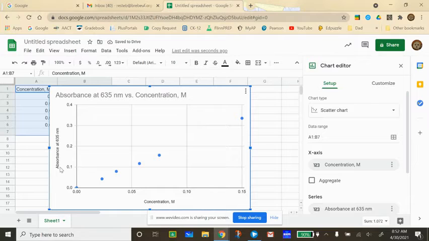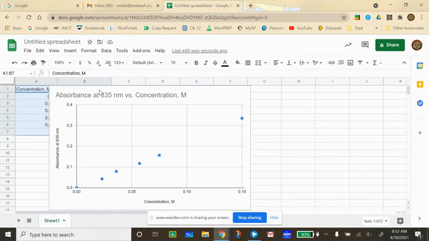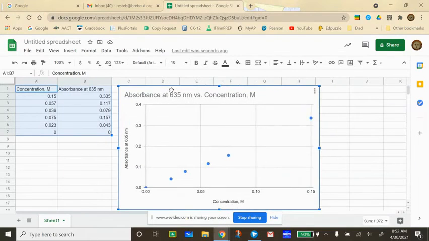What I want you to notice is your y-axis and x-axis are already labeled, because I put that on top of my columns. I'm going to slide this over so I can actually see my data. They also added the title to the top of your chart. So it's really nice, already set up.